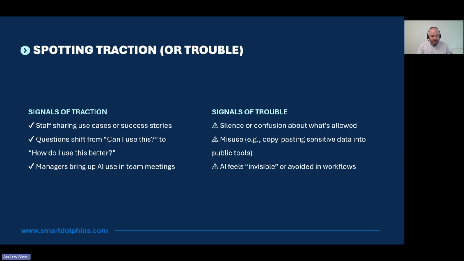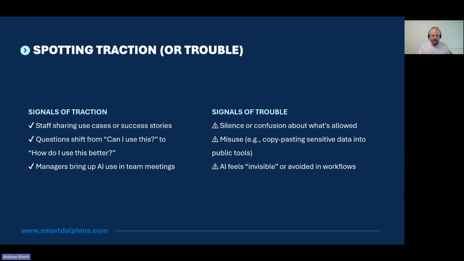And so a lot of organizations are going to wait for a survey or dashboards to assess AI adoption, but really you want this to be happening through real-time signals, day-to-day conversations. Some of the things you're looking for are: are people sharing what they've learned, are managers asking better questions, or is there silence and confusion? Does the Teams channel you've set up have one post in it the day you launch the program and nothing since? You want to look for these early cues.